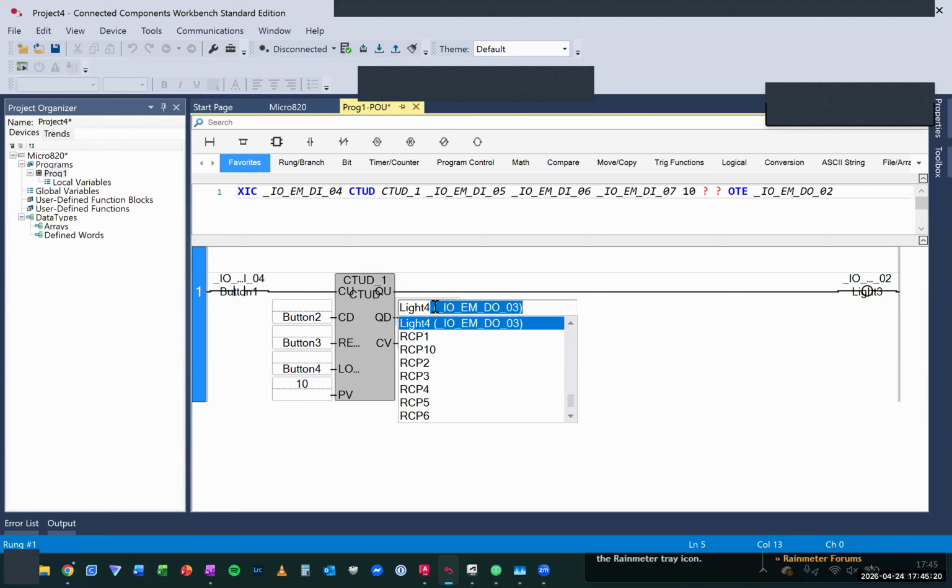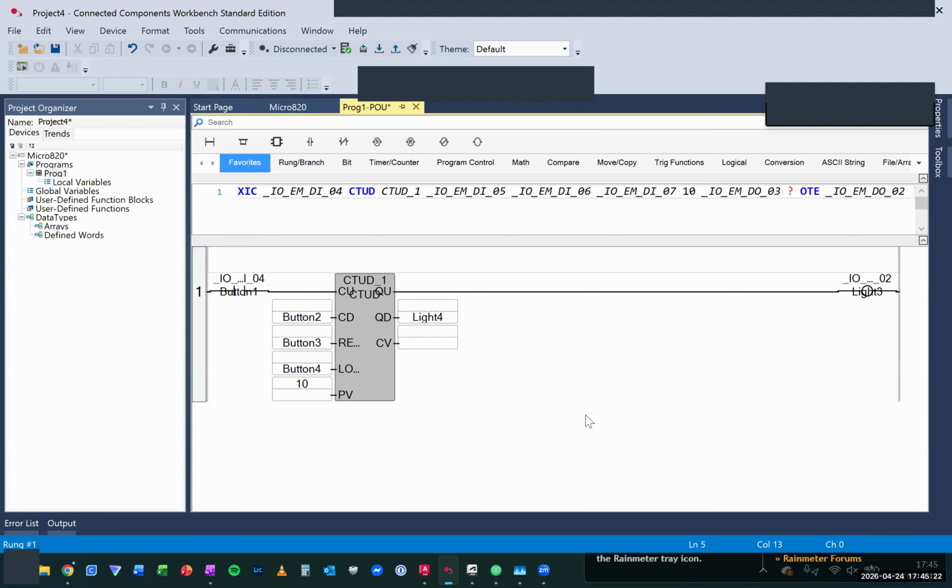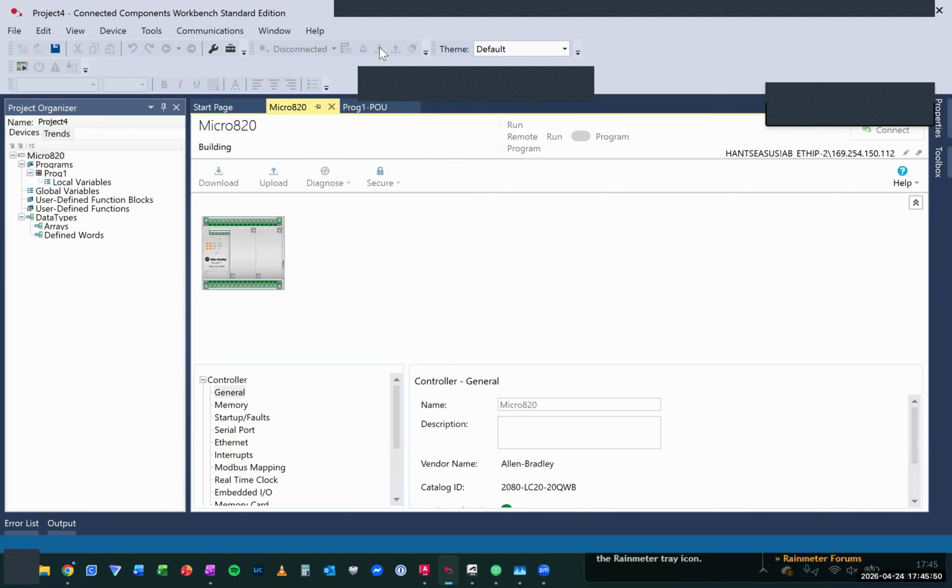That's going to be light 4, which is digital out 4 or digital out 3. My bad. So when the light turns on, that's telling you to press the button. The light turning on for the count up is telling you to press the reset button. And the light turning on for the count down is telling you to press the load button. Reload. Okay. Let's download this program and try it out.